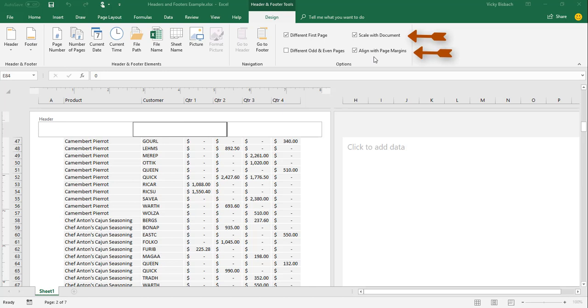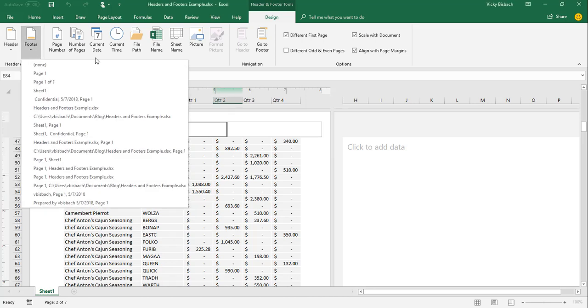The scaling and the alignment are set by default. We've got our navigation options so that we can go to our footer, or if we're in our footer, to go to the header. And you have your header and footer elements to choose from to add information to your header and footer, as well as your built-ins under the header and footer group for your header and your footer.